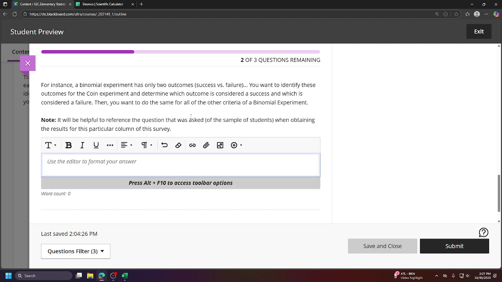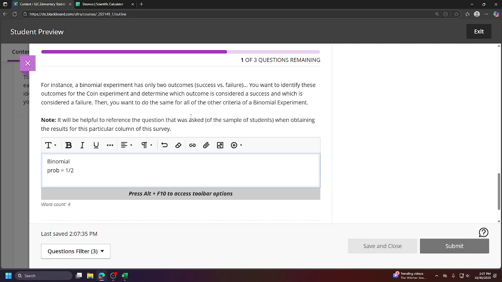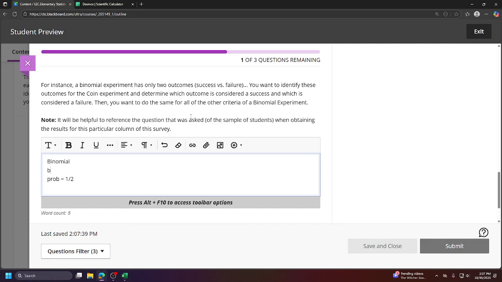But essentially, I'm going to have a binomial that would have a probability of 1/2, right? Because it's heads or tails. Isn't that a 50-50 shot, right? For heads. And I have my n is 10. So I guess this will be a p. And then I have my x is going to be the number of trials that we had.